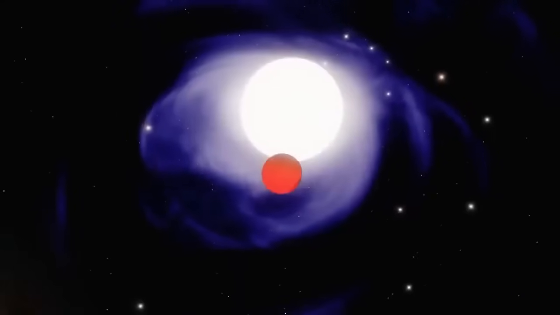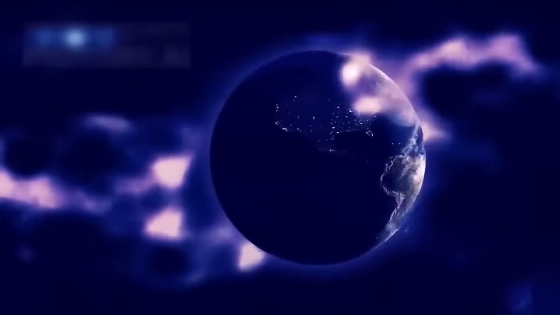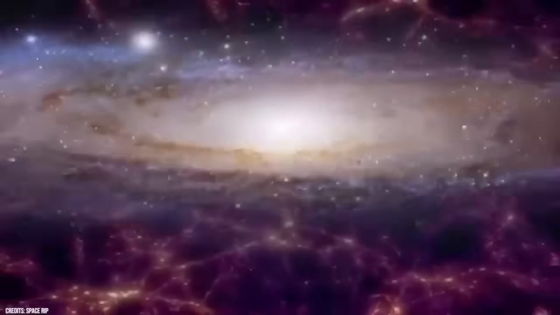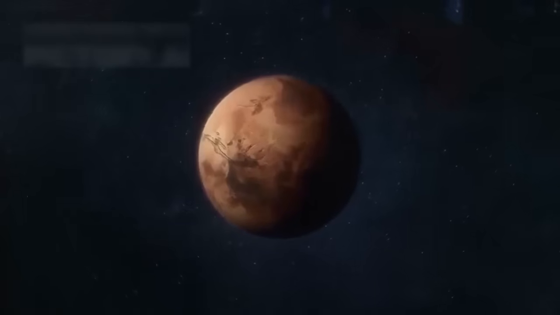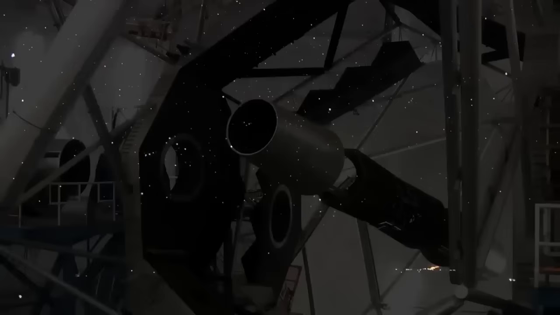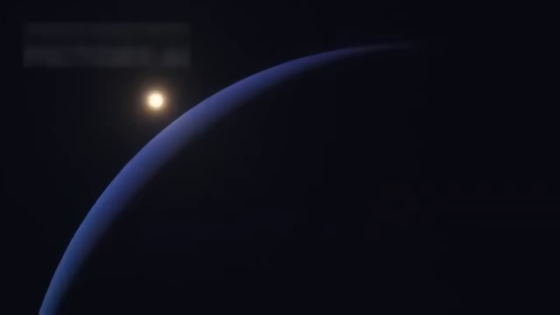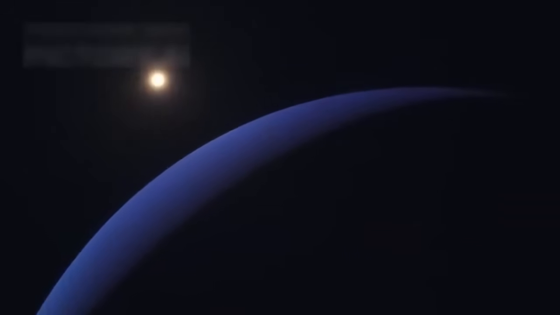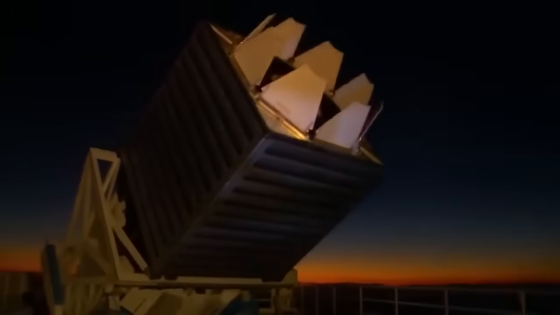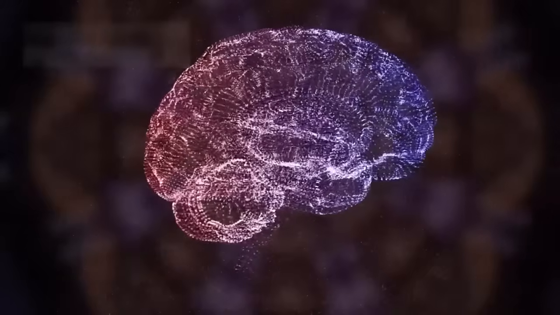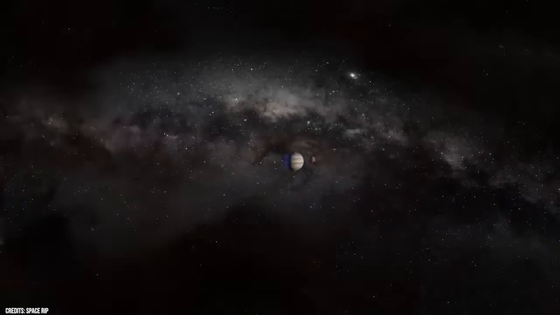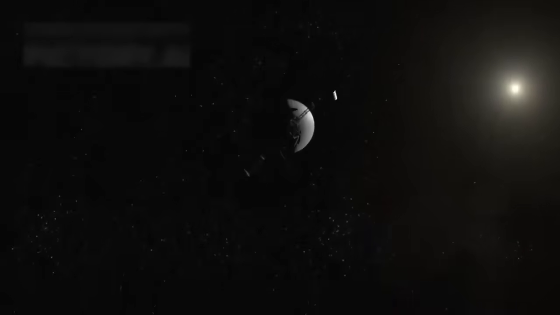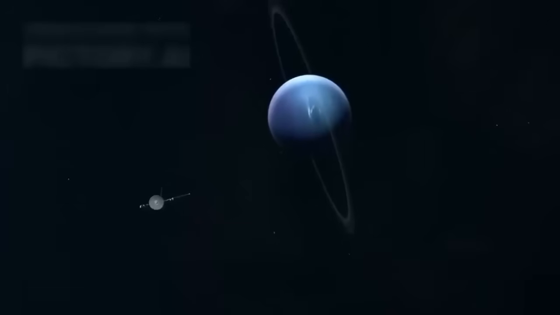Let us try to wrap our heads around the immense size of the entire universe. Scientists believe the universe stretches about 93 billion light-years across. But what exactly is a light-year? It is the distance light can travel in one year, equivalent to a whopping 63,000 astronomical units. When we consider that each light-year measures an incredible 9 trillion kilometers, or 6 trillion miles, we start to grasp just how vast the universe truly is. But there is more. The 93 billion light-years represents only what we can currently observe of the universe, just a fraction of what our instruments and technologies allow us to see. Scientists believe the entire universe could be a staggering 250 times larger than what we can perceive, meaning it might have a diameter of at least 7 trillion light-years.